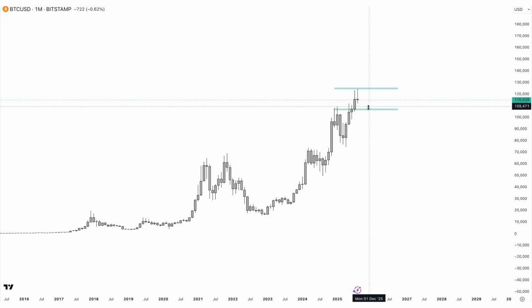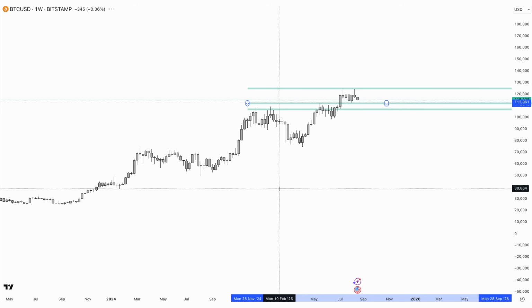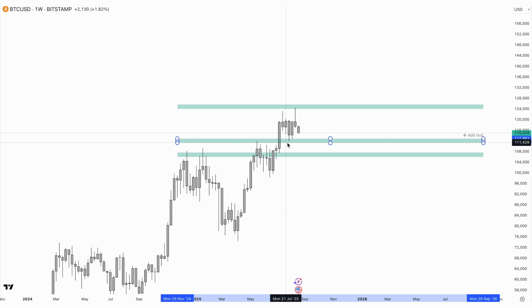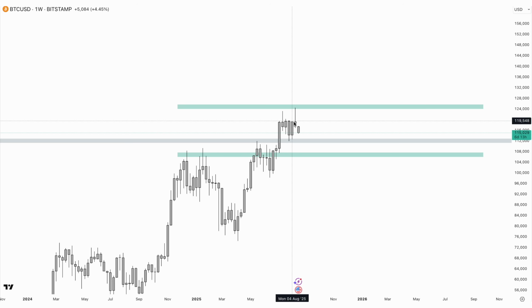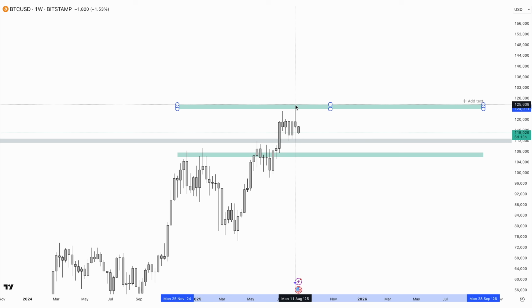Now, as an example, if we were to add another level on this monthly time frame alone, just at this region, which was one of the last real levels of resistance that were broken, which has now come back down as support. If we then go to the weekly time frame, and you can see here, if I make this gray, that this was the midpoint level that was rejected, but this level up above is not yet fulfilled. This becomes an easy way to understand that if this region is not yet triggered, the pullback that occurs to the next key level is an easy way to look for trades up to this region.